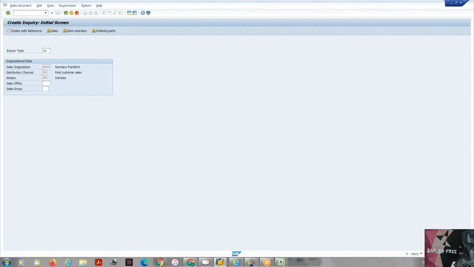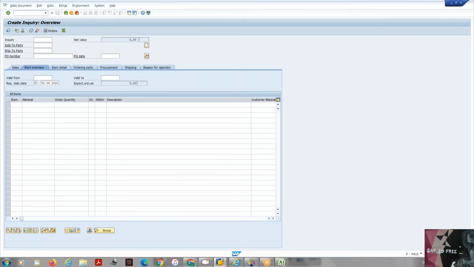I will not create anything because we don't have any customer or material, just to see the screen. Whenever you enter an inquiry or a quotation, the first thing that appears is valid from and valid to, and it directly goes to the item overview screen.